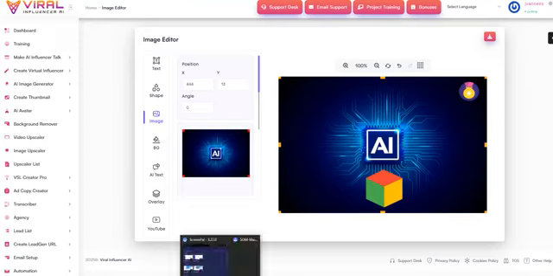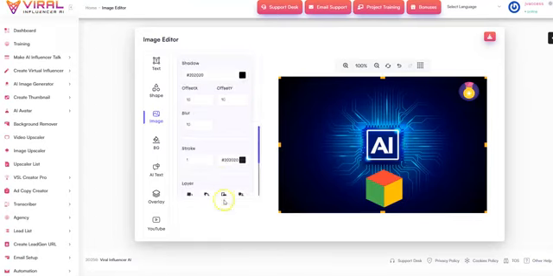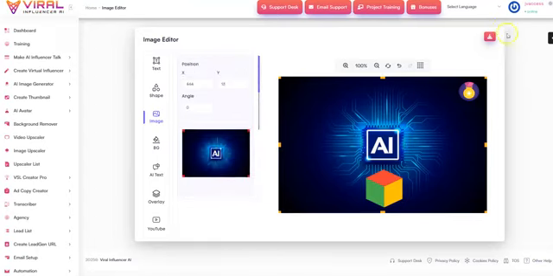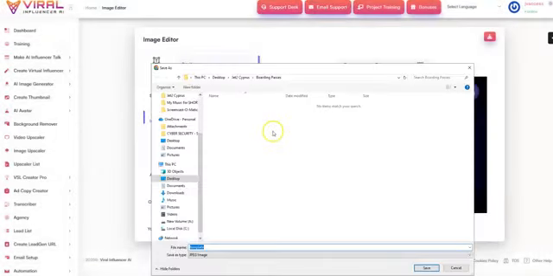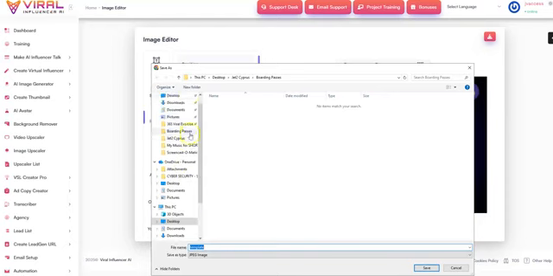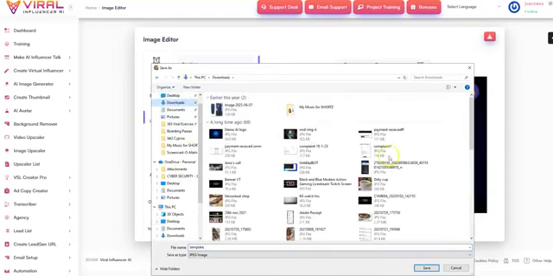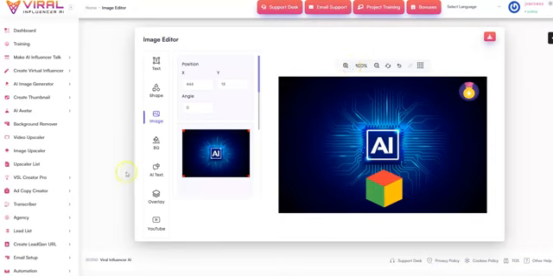Okay, and once you're happy with that, you can then obviously download the template. So you can download that as PNG file or a JPEG file. So I'm just going to save that as JPEG right over here. Okay, and that'll be saved for me.